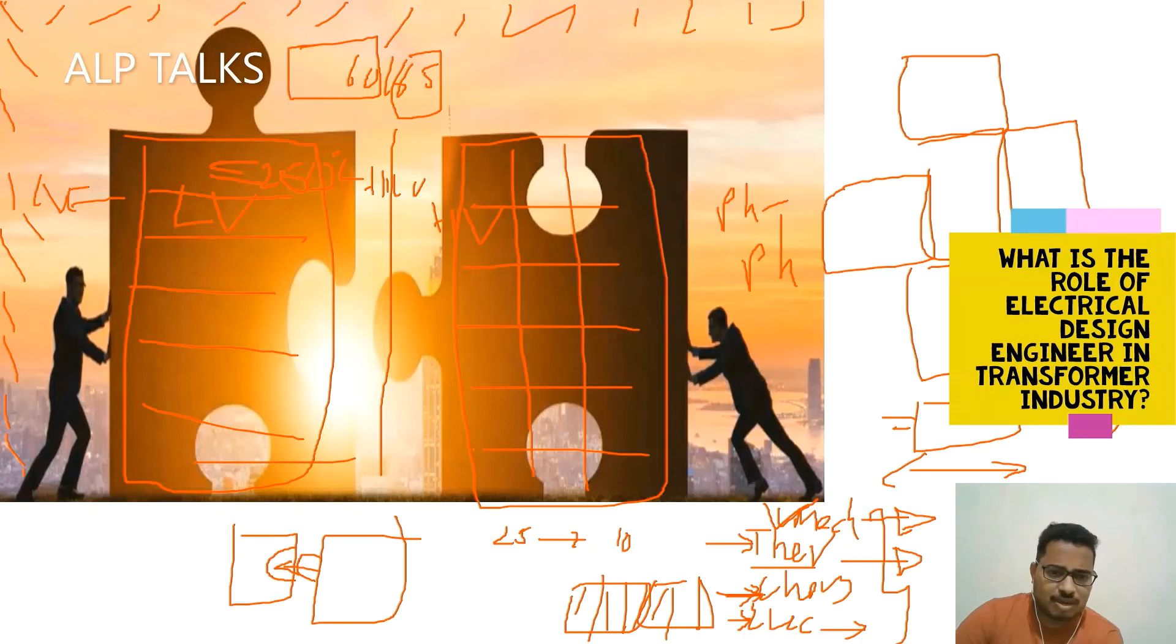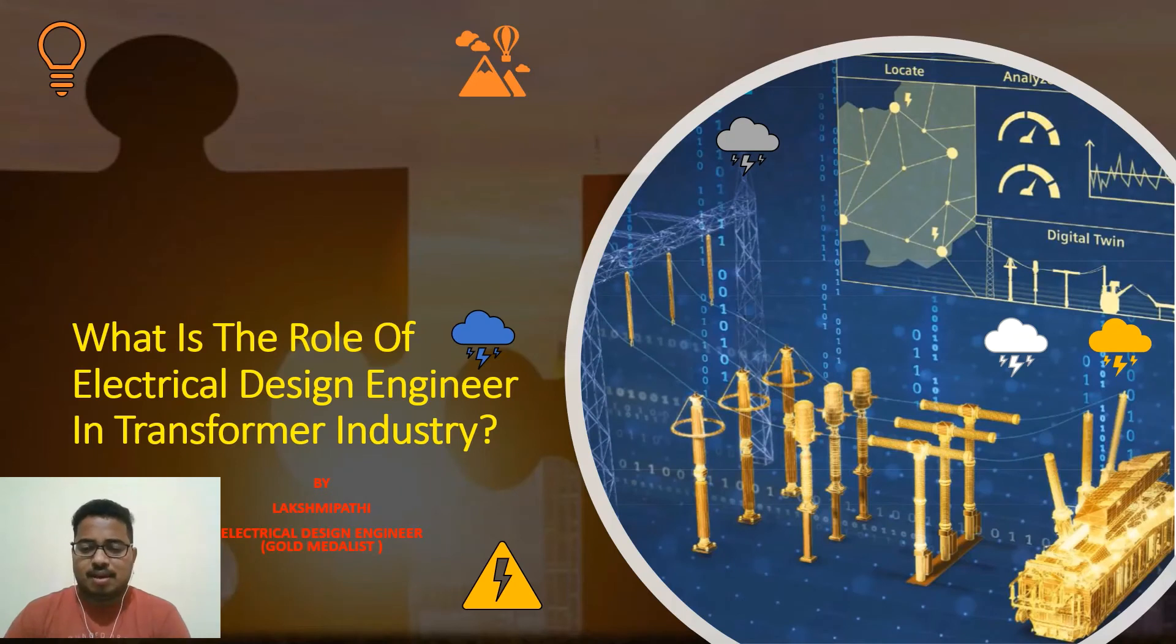Is anything, for example, here you have one thing, it may be blocking the oil flow from bottom to top. Is there any glitches in the winding design like that? So please check all the aspects, arrange it properly. Whatever it is required, proper margins for every parameter so that it won't fail in the shop floor.